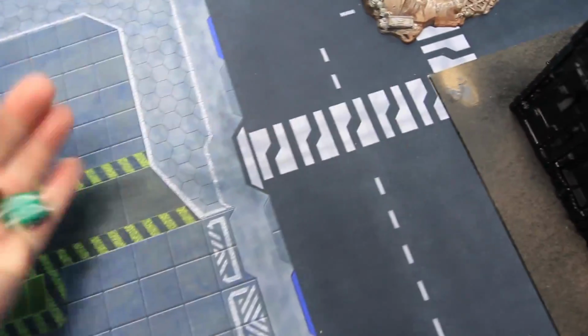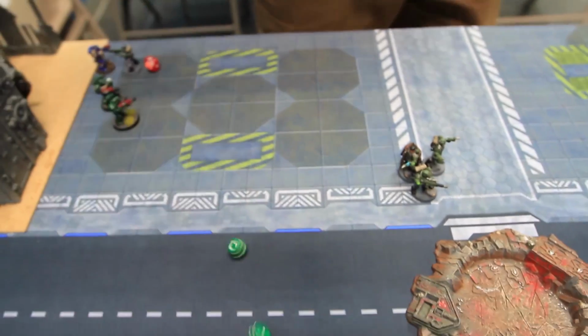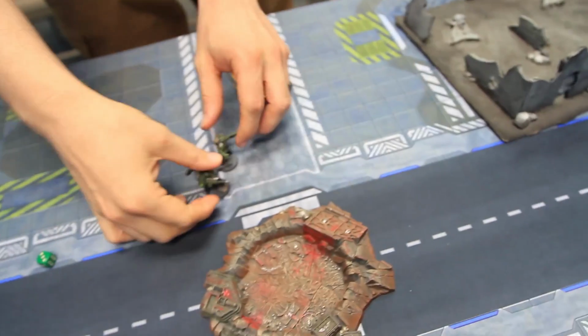He is going to fire onto the command squad there. Hitting on 3s. Wounding on 2s. That's 2 wounds. Oh, they're just dead. Oh, they're going to go to ground? All right, 2 6+. Nope, 2 guys dead.